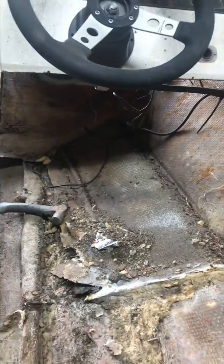I did do one spot right here where I filled it up so there's no divots and it's super smooth, and then ran a little bit of 120 over it. It doesn't look pretty, but it's fixed. It was the stage 2 epoxy, and that did good. I did it on a couple other places just to see what it would do on little stuff, so that'll do great as far as the little stuff in the boat goes. Everything works as far as the steering controls.